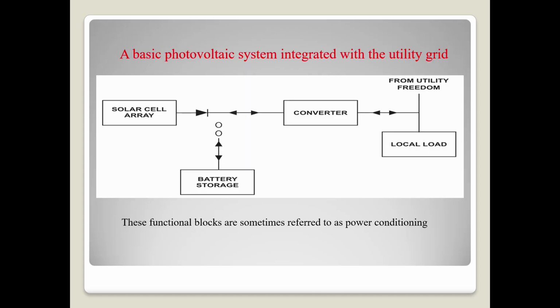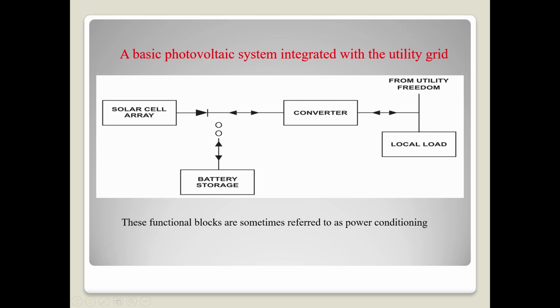This is the basic photovoltaic system integrated with the utility grid. What is meant by a utility grid? A utility grid is usually a commercial electric power distribution system that takes electricity from a generator and transmits it over a distance, then takes electricity down to the consumer through distribution. So, what is the use of a utility grid? It takes the electricity from a generator and transmits it over a distance to the consumer. It distributes the electricity to the consumer. That we say as utility grid.